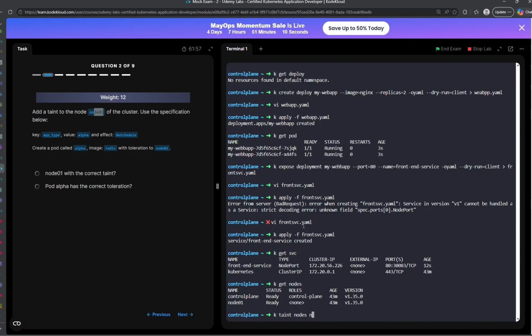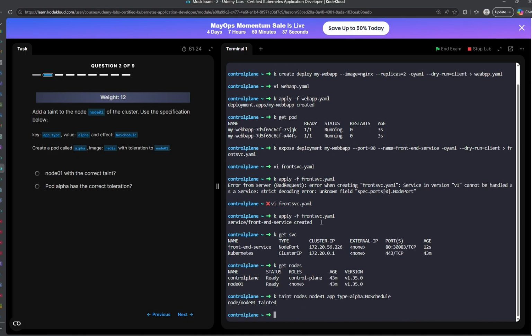We want to taint node01 and we need to apply a key. The key here is app_type, so I say app_type, and now we need to specify the value, which is alpha, and the effect is going to be NoSchedule.